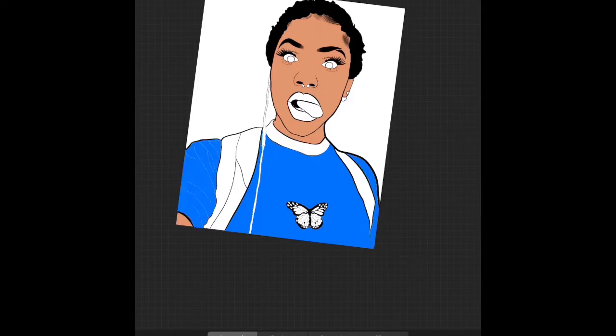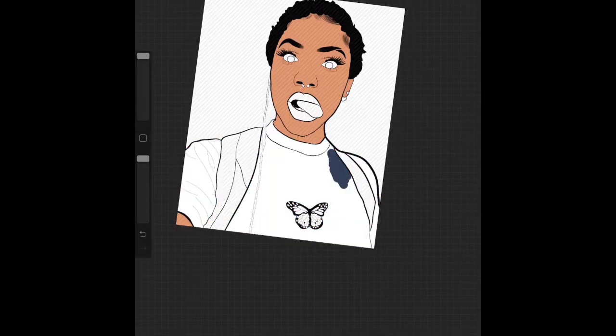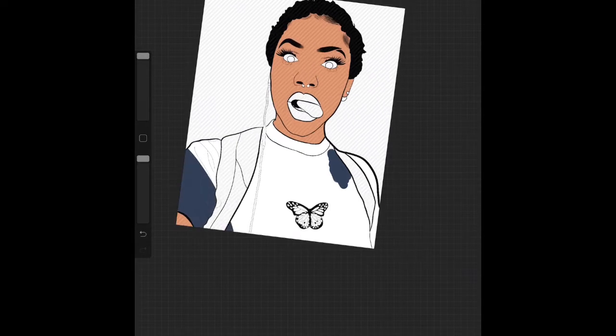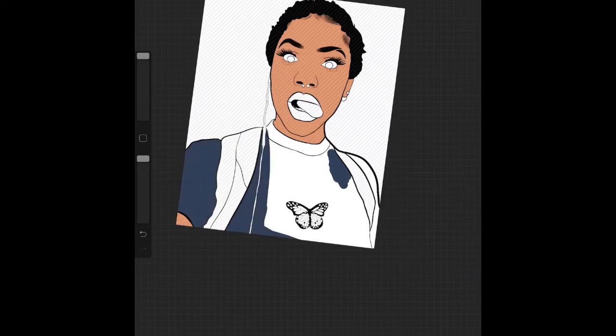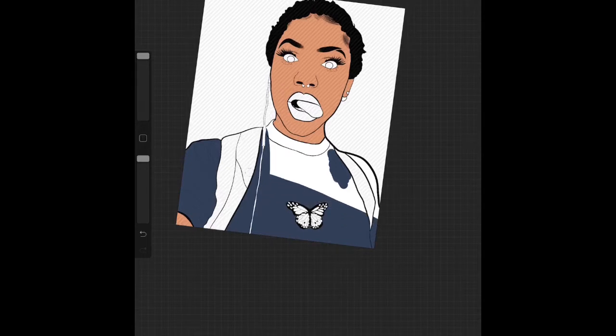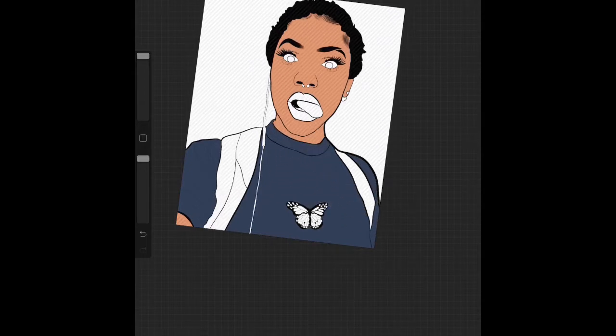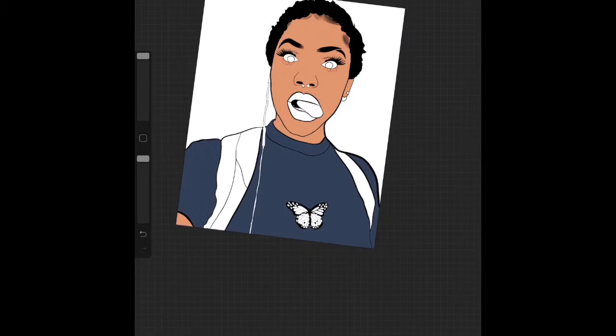This method is kind of like an in-between between dragging and dropping and using the selection tool. It's basically when you go to a new layer and you only select the area that you want to color in, and then you can take a pencil or a brush and just draw over it — it won't go outside of the boundary. It's almost like using a clipping mask, except that there's nothing that it's being clipped onto.